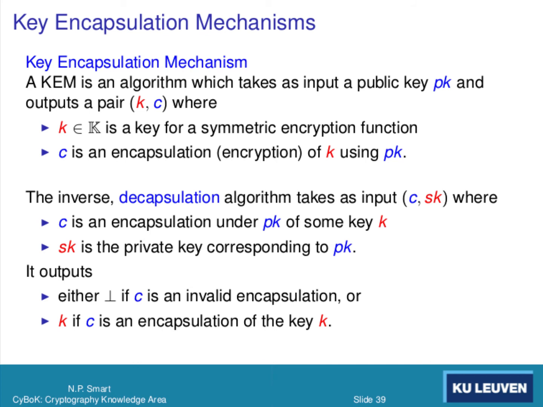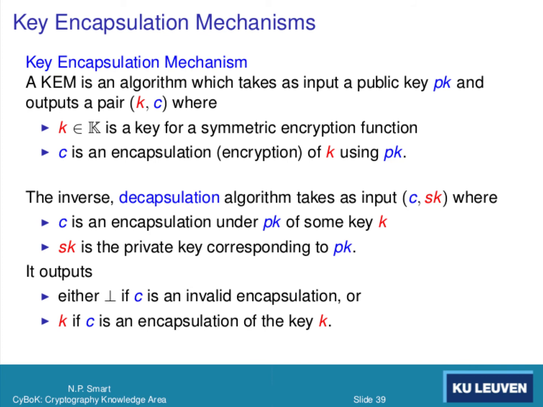So what is a key encapsulation mechanism? If a DEM is just a CCA-secure symmetric cipher, the key encapsulation mechanism is the only thing we really have to worry about. A key encapsulation mechanism is a bit like a public key encryption algorithm for which there's no message. It generates an encapsulation of a key K, where K is a key for a symmetric encryption algorithm, with the decapsulation algorithm either returning the perp symbol if it's an invalid encapsulation, or returning the encapsulated key itself.